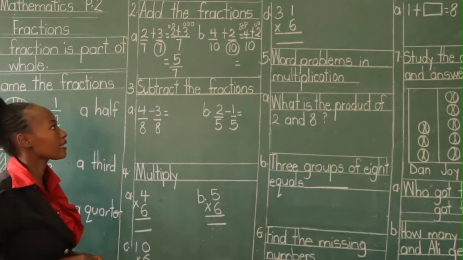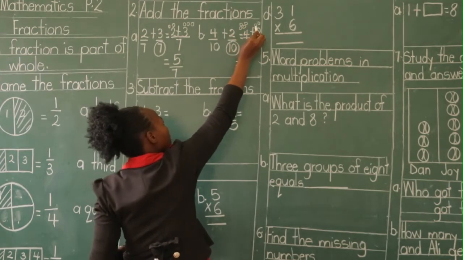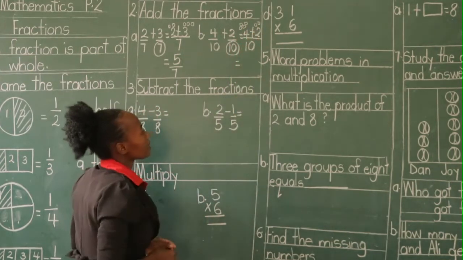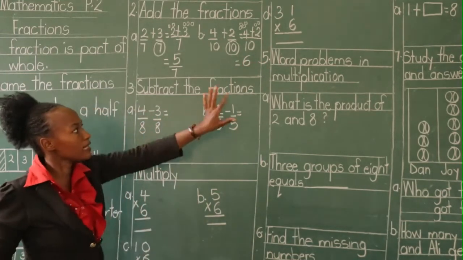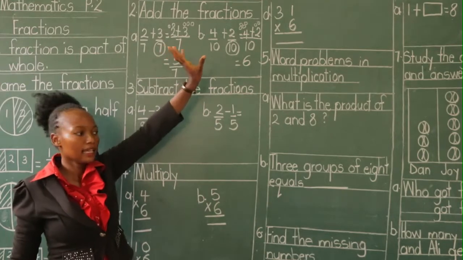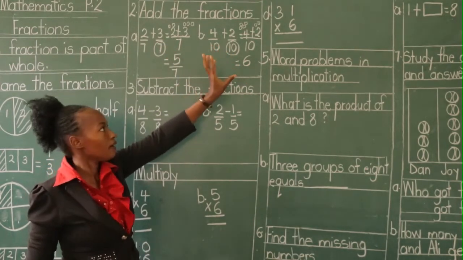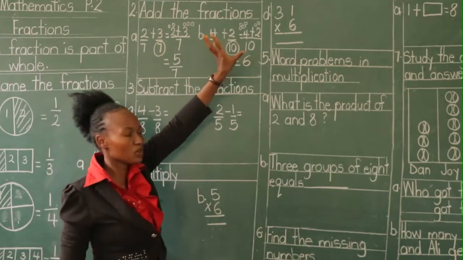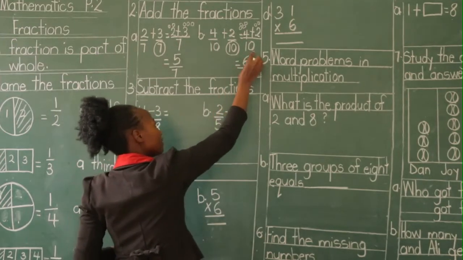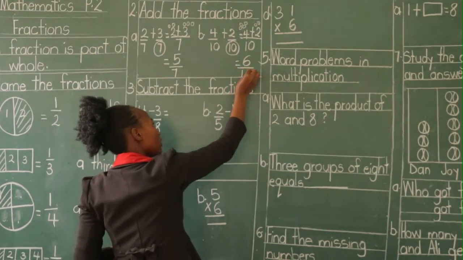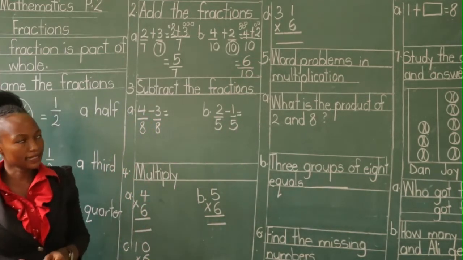After, we put them together. 1, 2, 3, 4, 5, 6. Our answer is going to be 6. Remember we said if you just write number 6 and you stop there, this is not a fraction. We have to move with this number which we circled, that one denominator. Then we put out of this number down, out of 10. Our answer is going to be 6 out of 10.